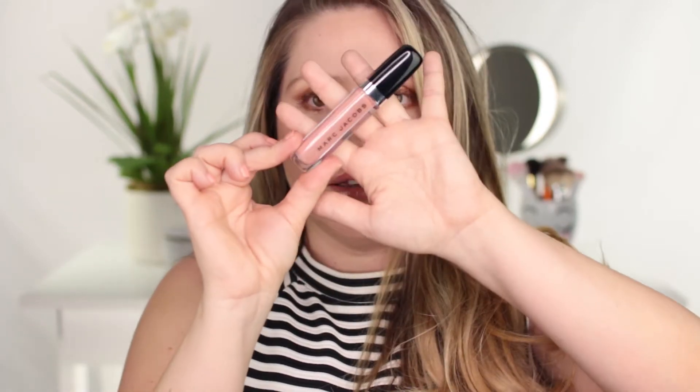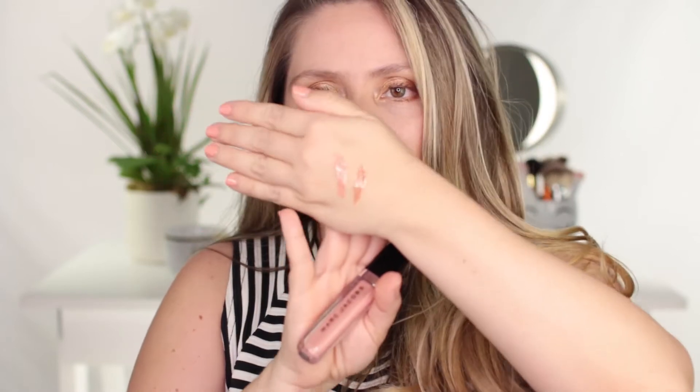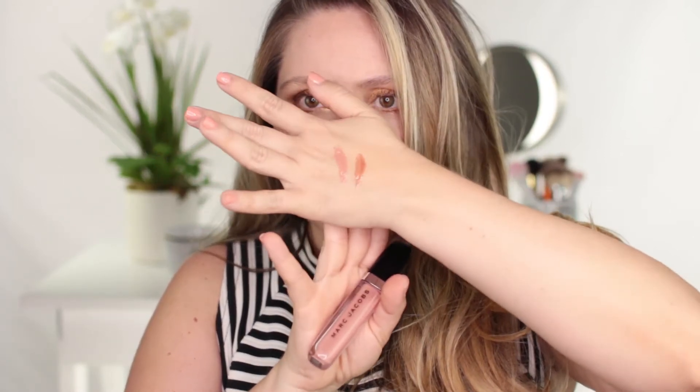I will continue buying it when I run out. The second lip gloss is Marc Jacobs Gloss in Pretty Things. This is so good, also tastes delicious, the color goes with everything, and I've used quite a lot of it. It's a little more rosy in color than the Fenty one — the Fenty one is a little more brown, this one has a little more rosy tones, but they're both nudes. I find that whenever I'm not using one, I'm using the other. Those are the two lip glosses I'm completely in love with right now — if you can get either of these, you will be super happy.